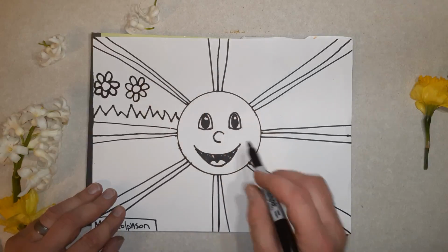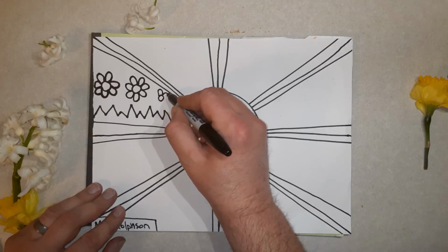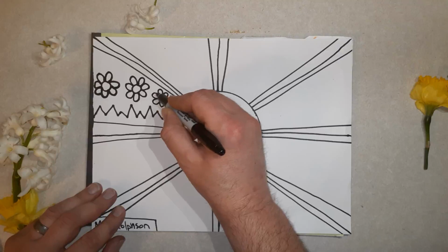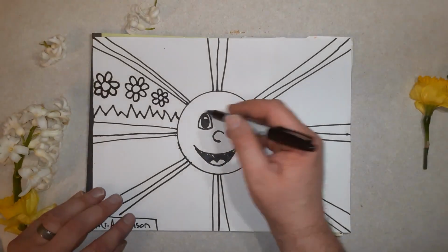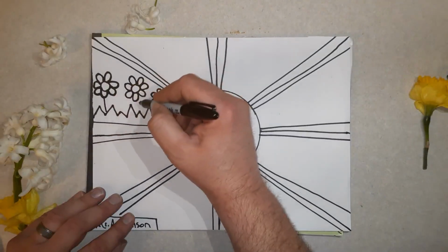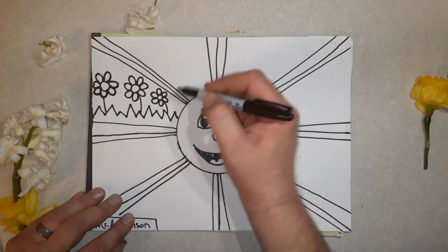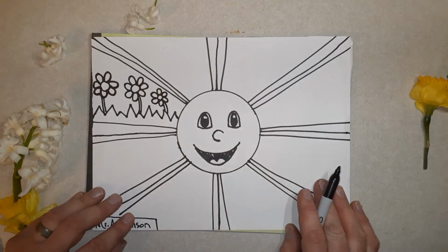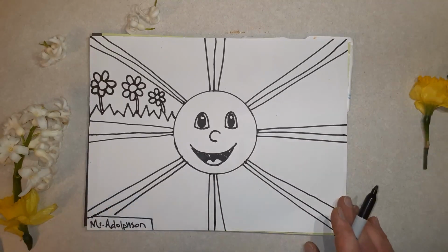I think I can fit 3. I kind of draw mine really big. Maybe you can fit 3 or 4. Maybe even more. So I got 3, but now they can't just float in the sky. I'm going to draw their stem down into the ground. And if I want to color the stem green, I'm going to add another line next to it. All right, cool. Now I got a field of flowers for my summer-inspired artwork.